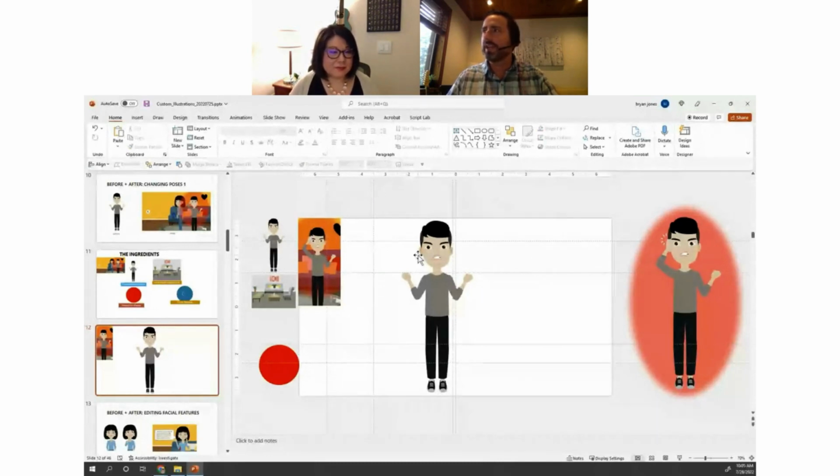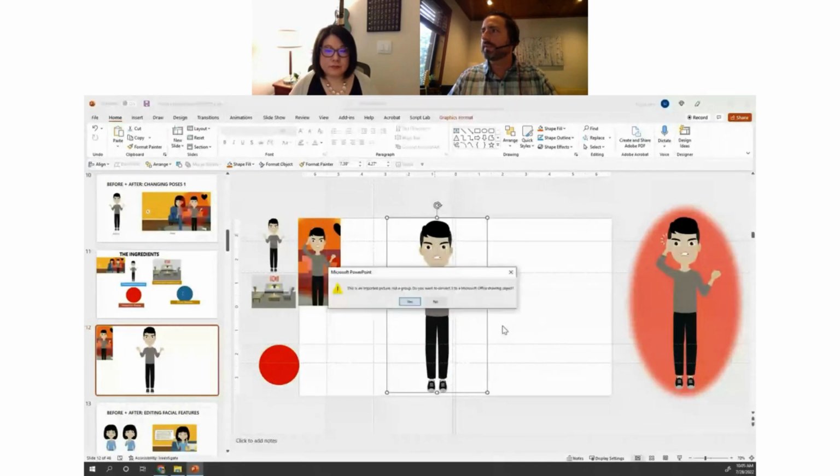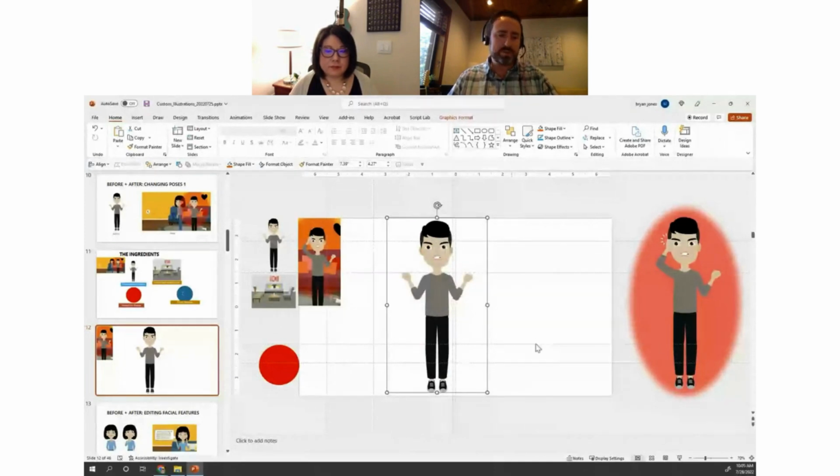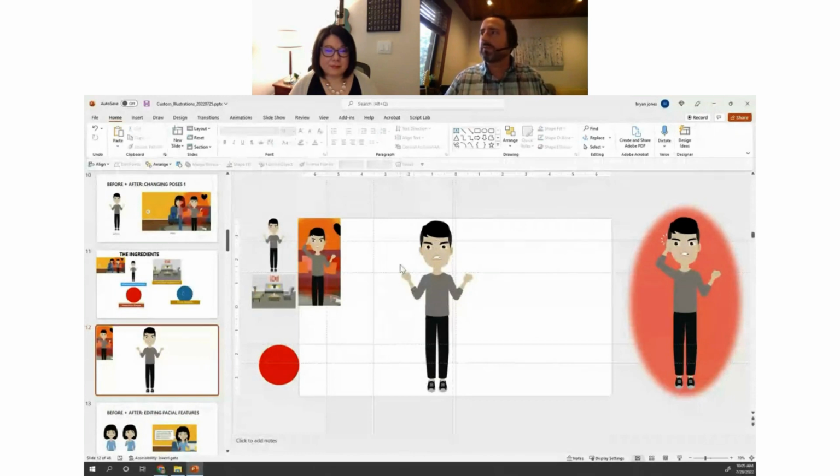Okay, here's the magic. So I'm going to click this, and if I right click, I go to group, and then I go to ungroup. It'll do it once, and I'm going to do it as a shortcut the second time. Shift Control G will ungroup it again, and that's where things start getting easy. Now, we've set all of these up where it's not a flat file. Every joint can be bent. So this is where things get kind of neat.